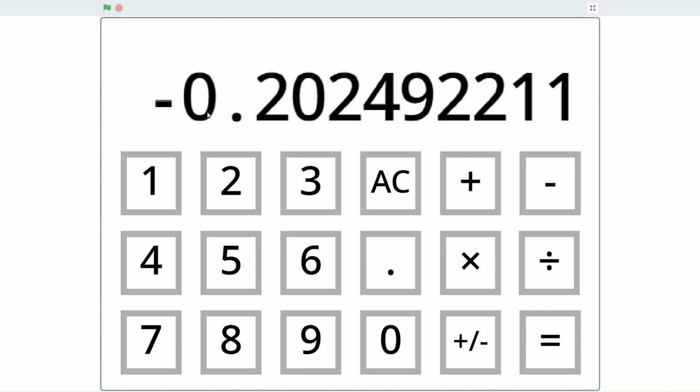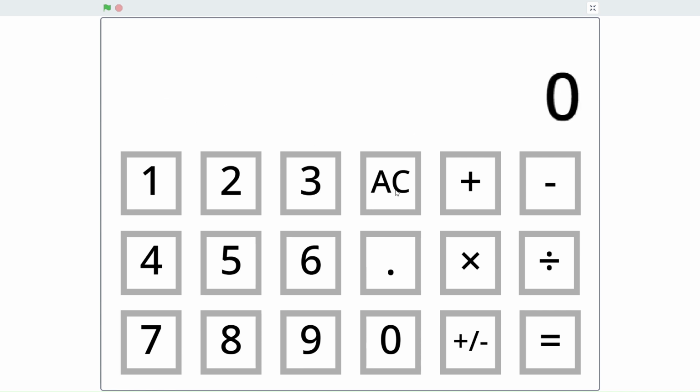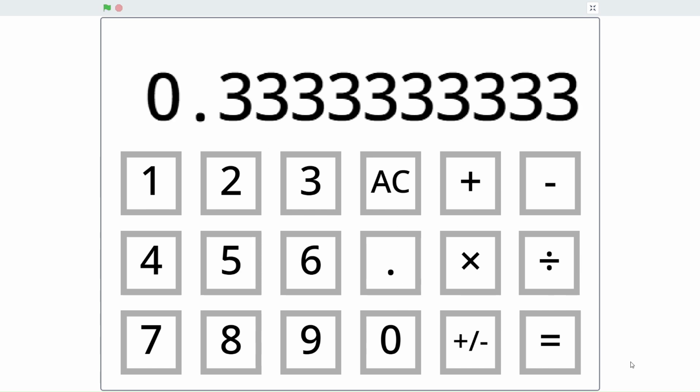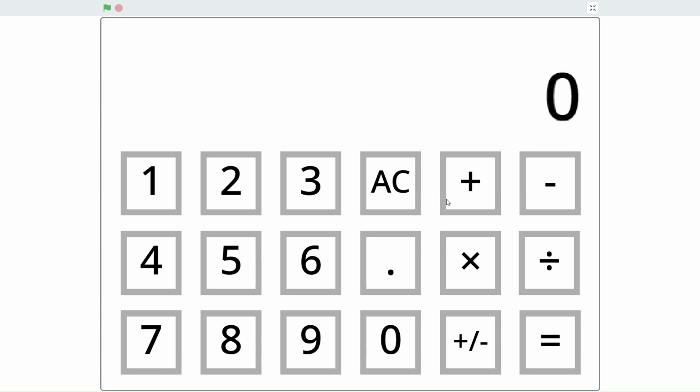Yep, there we go. It's a negative value. Let's try getting a recurring decimal. See if it cuts off here. Yep, it does. And finally, let's try adding a decimal. So 6.5 subtract 36.